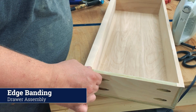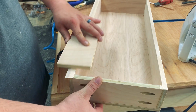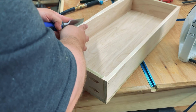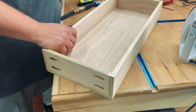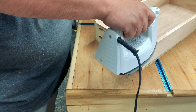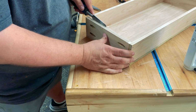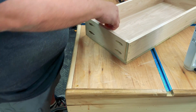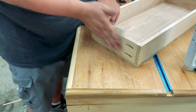Next, I'm going to attach iron-on edge banding. This is still not my favorite operation, but this time I used a sharp chisel to trim the edges. This actually worked very well. Then a fast cap sanding block is used to ease all the edges of all the parts. And then we continue to apply the edge banding. Then I used 120 grit sandpaper to clean up the edges.